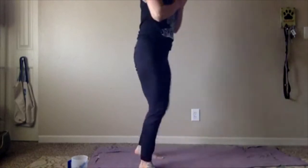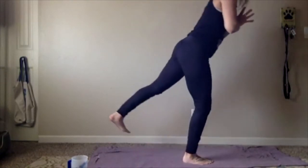Then breathe in, rise, high crescent lunge. Exhale, land and ground here. Begin to hover over that right leg. This time, take the palms together. Bring your hands to heart center. Push off your left foot. Take off into warrior three. Straightening out your right leg. Left leg stretches behind you with foot flex.